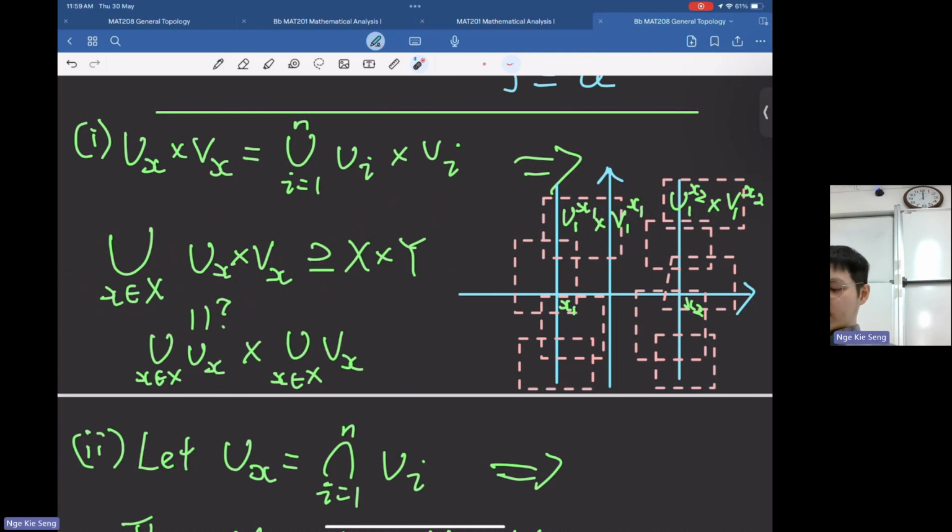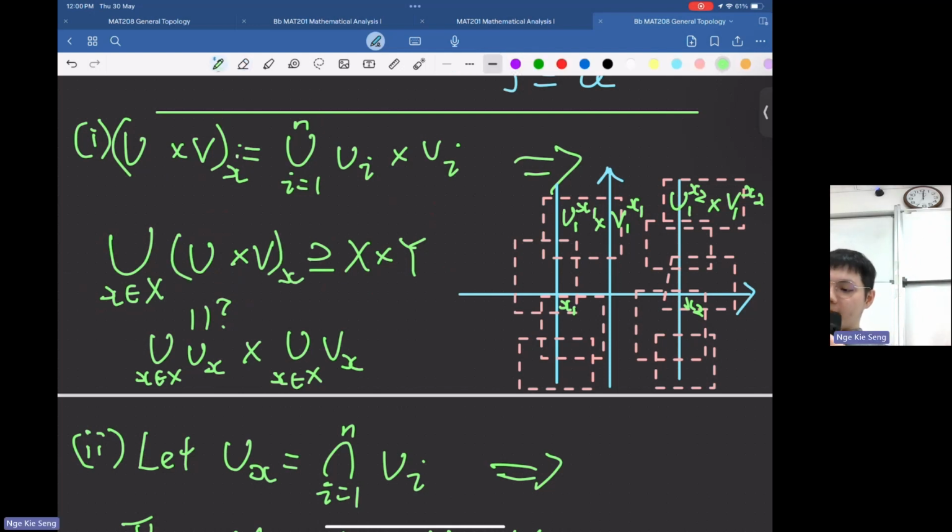Because every point in X lives in some UX, because this is how we build the UX. I don't know. Oh, actually, it's different. We didn't build our UX like that. We just simply call this U cross X, UX and VX.